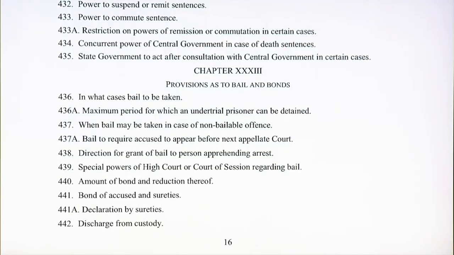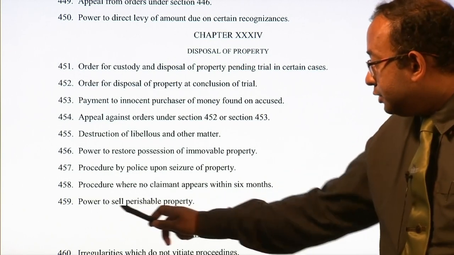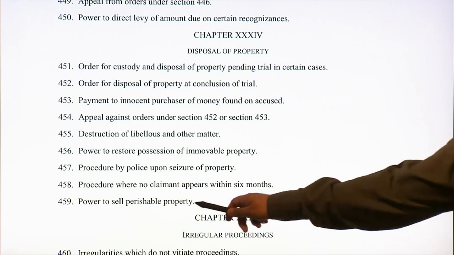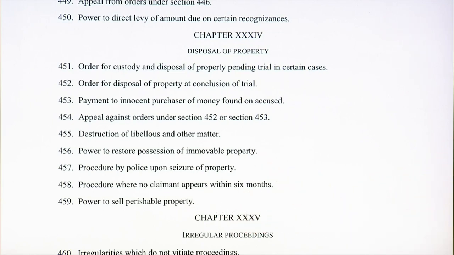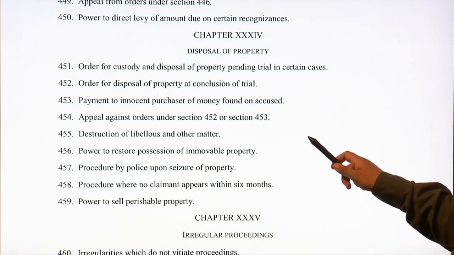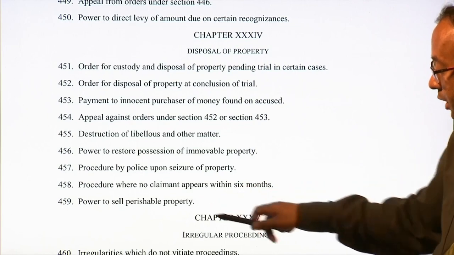Chapter 33 deals with provisions as to bails and bonds — when is bail given, how is bail given, what is a bond, how is a bond made, how is a bond dispensed with. Chapter 34 deals with disposal of property — how is property disposed, and the important section giving power to sell perishable property. If a property seized by an authority is perishable and won't last long, the court has the power to sell it — and that money is used just as the perishable property would have been. If the accused is acquitted, that money goes back to the accused; if convicted and the property would have been confiscated, the money goes to the government.